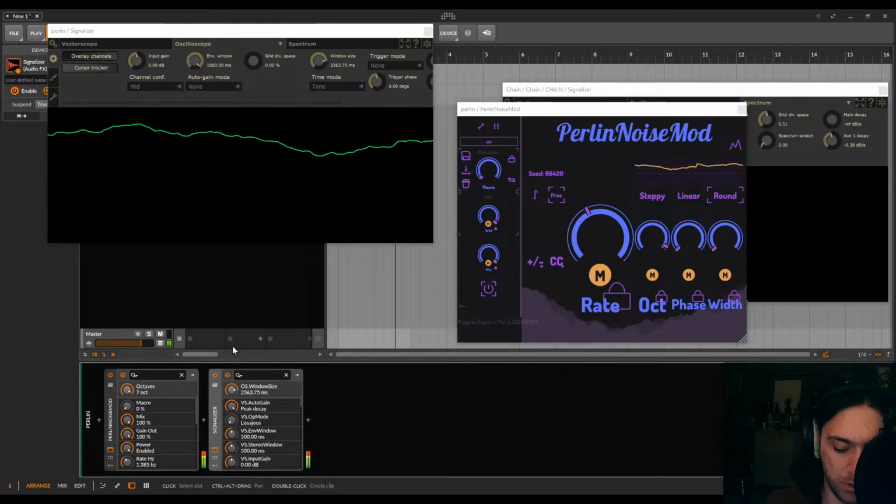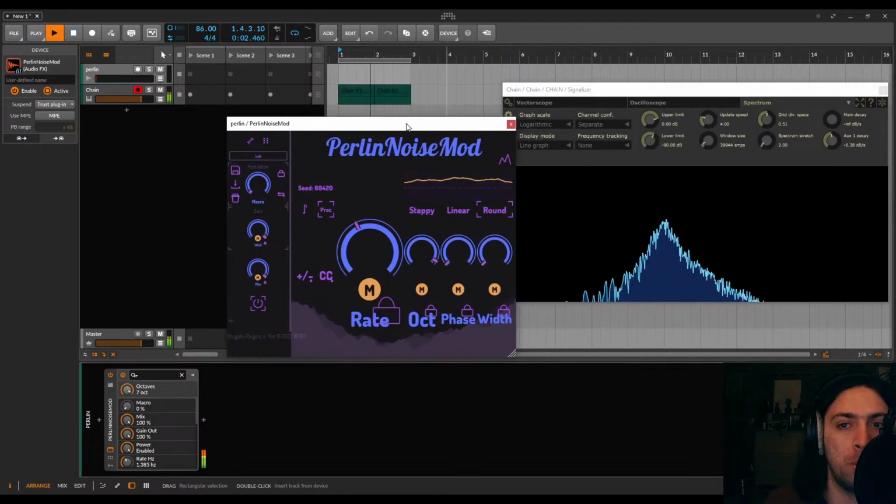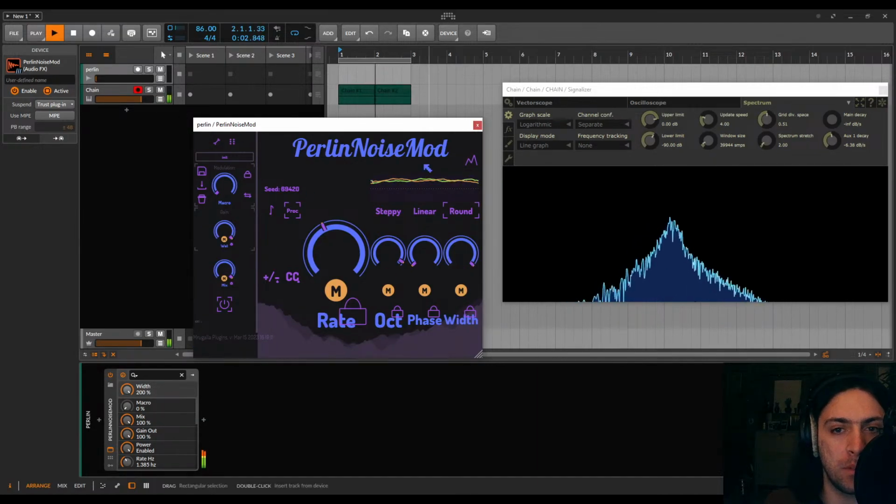Now from now on I will use my own oscilloscope, because I haven't programmed it for no reason. Now, one thing about my Perlin noise mod is that you can turn up the width, but unfortunately that doesn't make a lot of sense, at least not here in Bitwig, because the audio rate modulator that can pick up this signal to modulate stuff can only input mono signals, or I don't know, it truncates the signal to mono or to mid only.